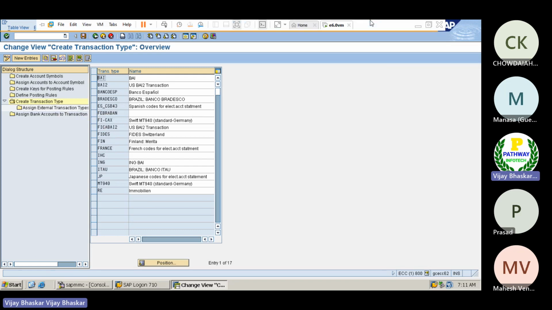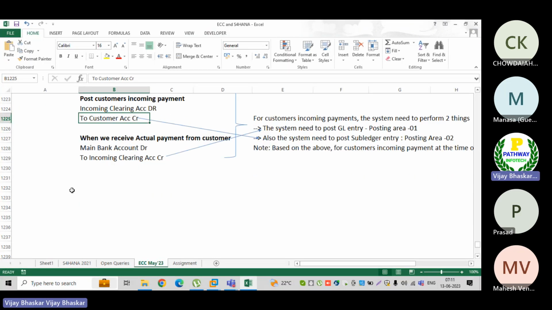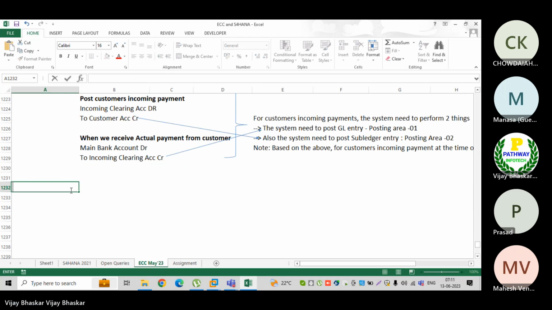As I have mentioned, there are different formats: electronic bank statement formats.